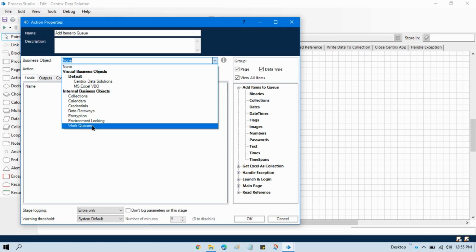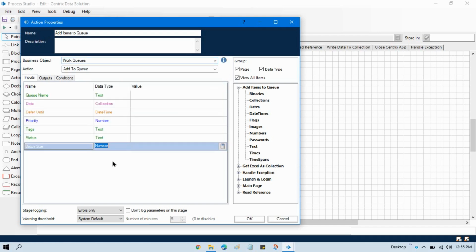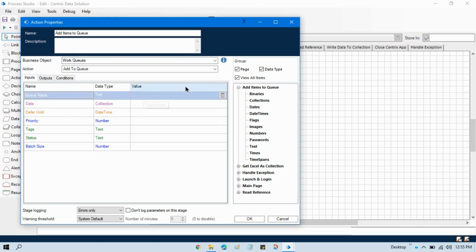This work queues is an internal business object. Select this one, and here you can see we need to pass the queue name and then that collection. So we'll pass here our queue name.